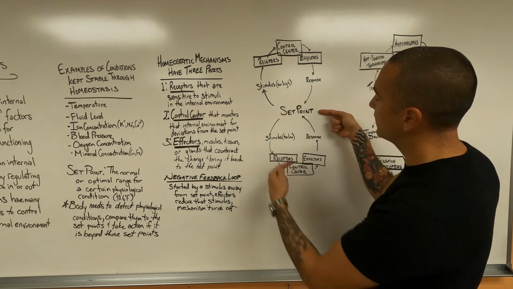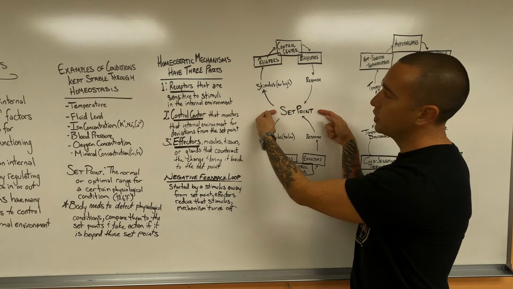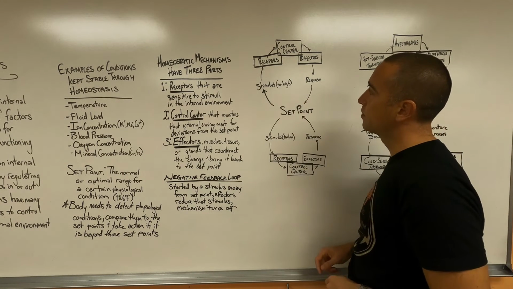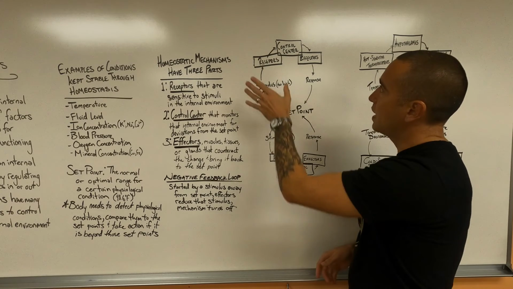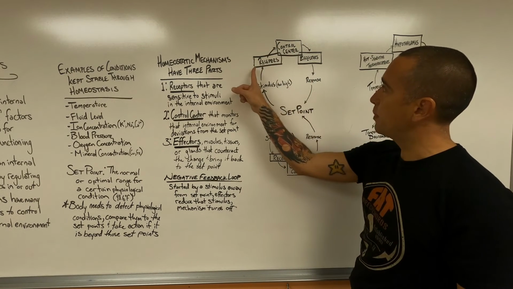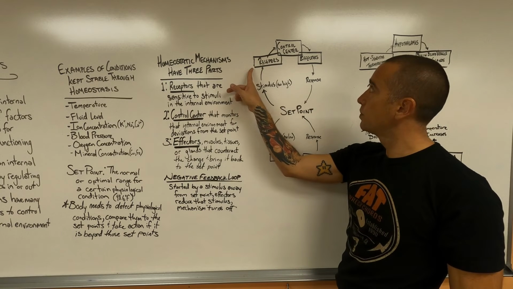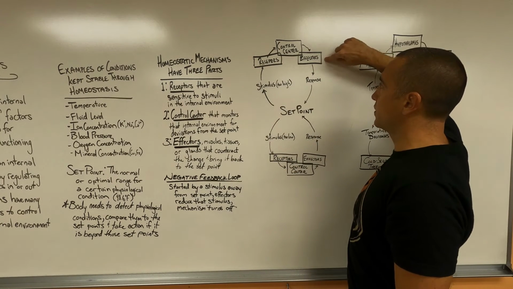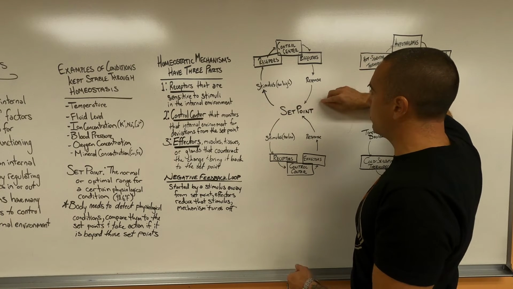Now, overall, if we just look at the top part of this, it is a negative feedback loop where you have a set point for a physiological condition. The stimulus is it getting too high for some reason. The parts of the body that work against it are here. So you have receptors that will sense that stimulus. You have the control center, which sends a message to effectors that cause a response, bringing you back to the set point.